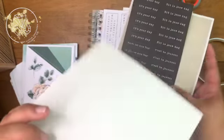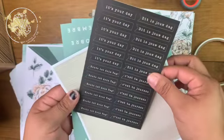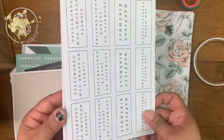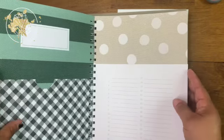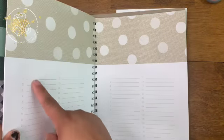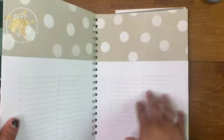Here's some little, I'm assuming these are stickers. So here they are. Different languages. It's your day. This might go to the cards. This, I'm assuming, is sentiments for the cards. All right. And then this is our organizer. So this would be whatever month you wanted to start on. And you would go through each month. You can list each birthday or anniversary, whatever is happening. And then you could make the cards, stick them in there. That way, when you flip to the month, you are ready to go. So that's super cool.